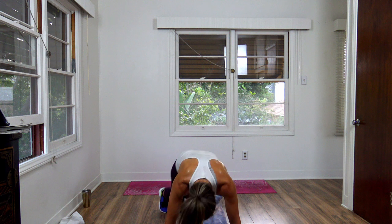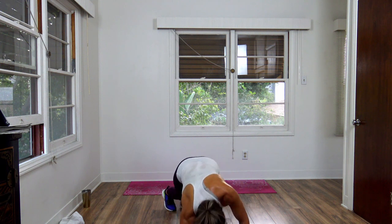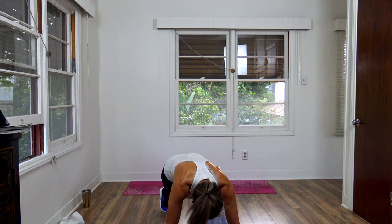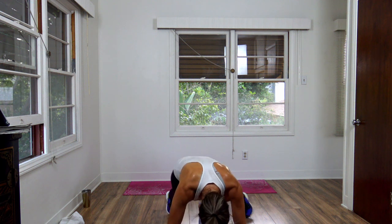Step it out, step it out. If you're feeling good, maybe even hop it out. You're in control. If you wanna take that challenge, do it. If you gotta pop down to your forearms, you can try that as well. Honestly, it's a little bit harder, not gonna lie. A little more core engagement on those forearms. But if your wrists are bothering you, go for it.